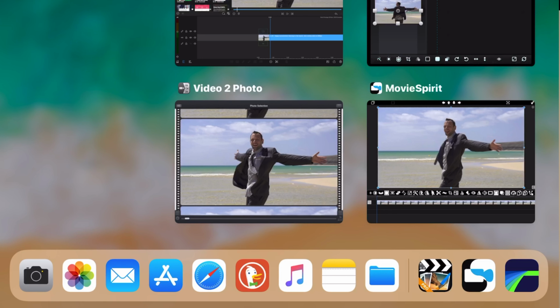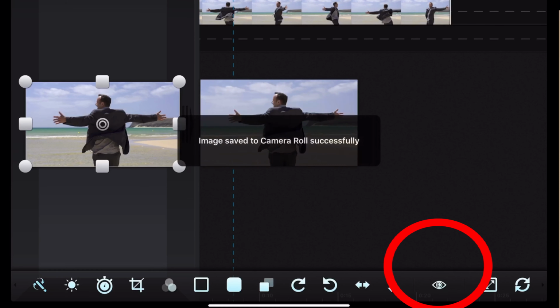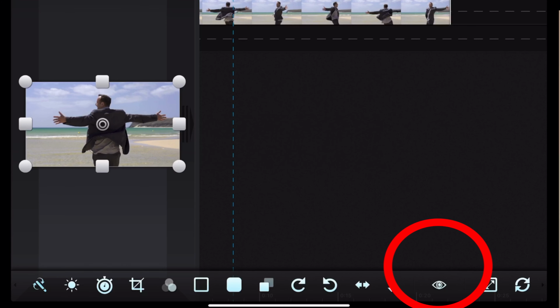Another video editor that's really good at doing this is an app called QCut Pro. So with QCut Pro open, when you double tap on your footage in the timeline, it's going to bring up a menu down below. And when that menu is open, what you're going to look for is this icon that is an eye icon. When you see the eye icon, you just simply press on that eye, and it just snaps and takes an image of that current frame, saves to your photo library. Pretty simple. So those are three options when using video editors that fairly easily allows you to save your current frame as a photo to your photo library.